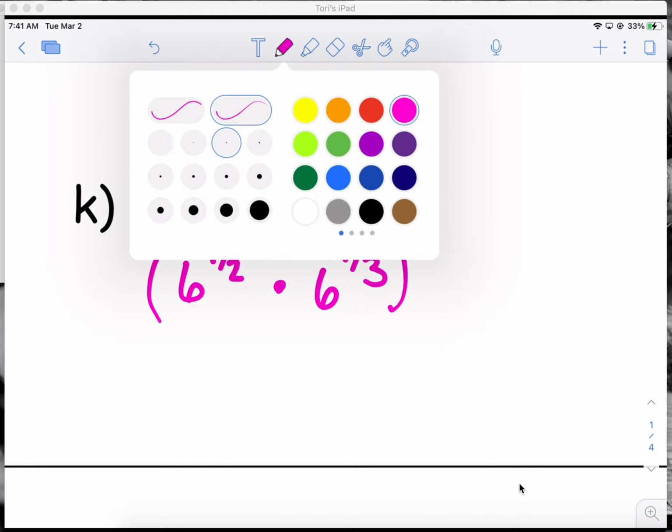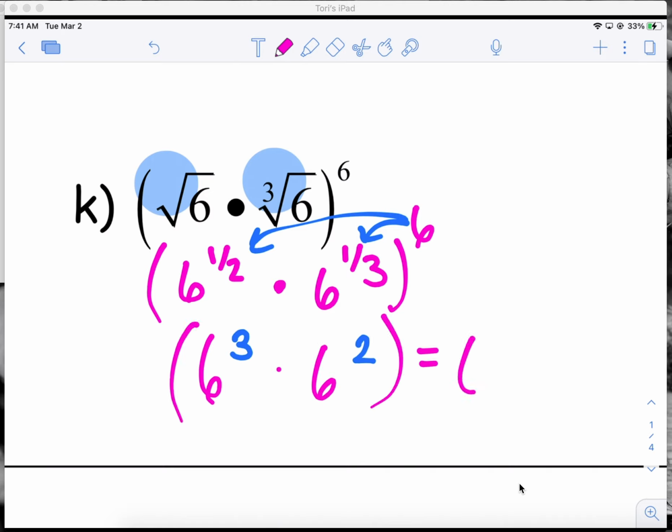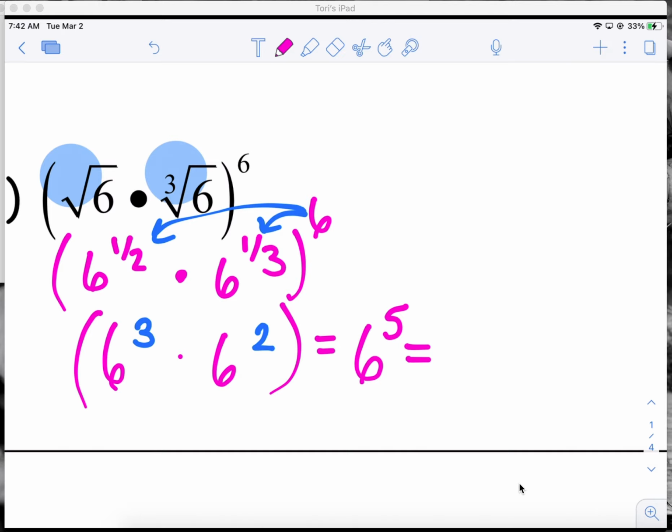Okay, then I can distribute this, and I'm going to get whole numbers from that. So 6/2 makes 3 whole, 6/3 makes 2 whole. Okay, and I still have my big bases down here. Okay, that whole thing gives me 6 to the 5th power. That I can work with. Okay, that I should be able to go in a calculator. But I should not be seeing numbers with decimals. You shouldn't have any decimals in here. You shouldn't have any giant numbers in here because 6 is your common base. So final answer is 7,770.